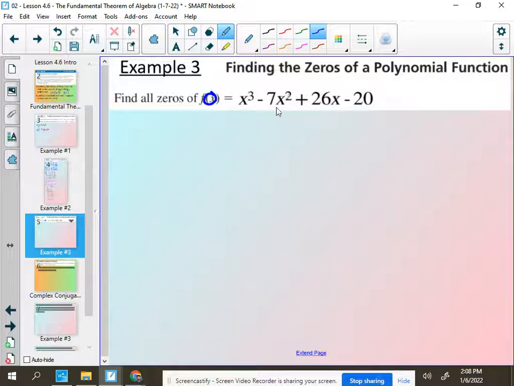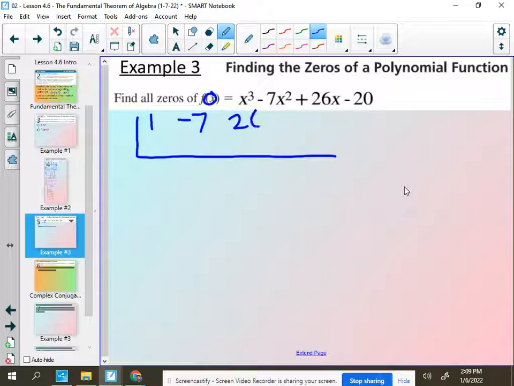I would initially look, can I factor by grouping? And I'd say no. I know what this first one would be, an x minus 7, and I'm just not going to get that to work here with the x minus 7. So always check for that stuff. It does make things a little simpler, but we've got to go with what we got. So right now, I'm going to start educated guessing and checking using synthetic: 1, -7, positive 26, and -20.